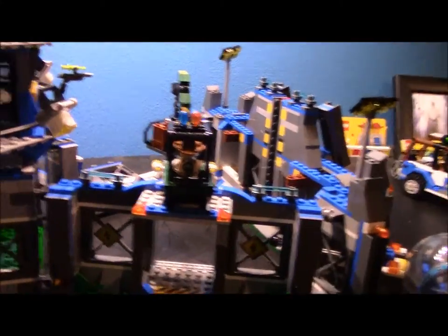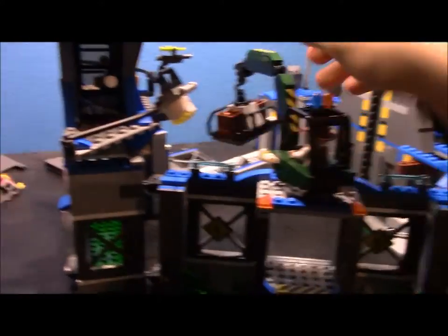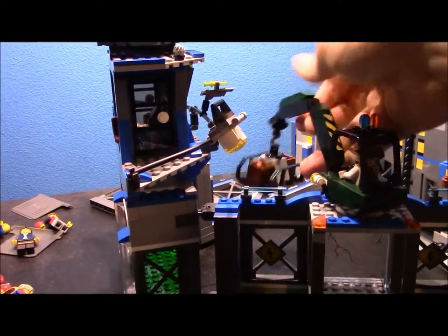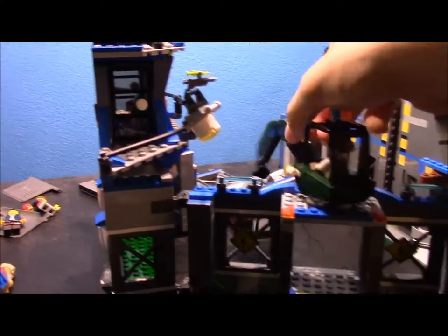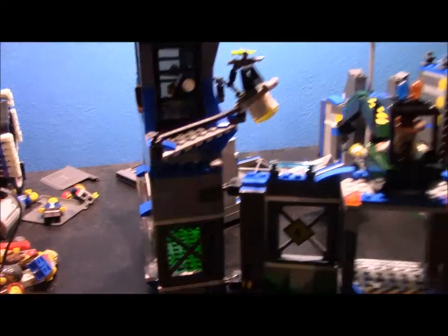You didn't see my hand. You did not see my hand. So then you can move this around, and this time it doesn't matter if it falls, so we can roughhouse it all we want. And of course now it won't fall off. There we go. You have to lift it up abruptly.